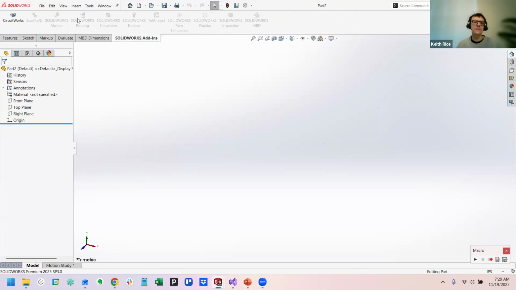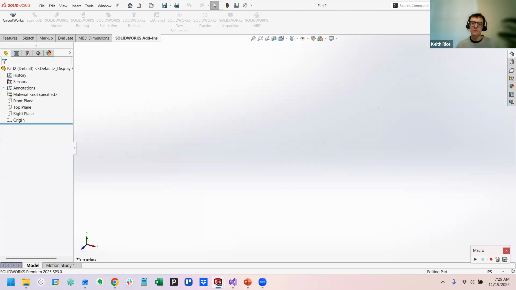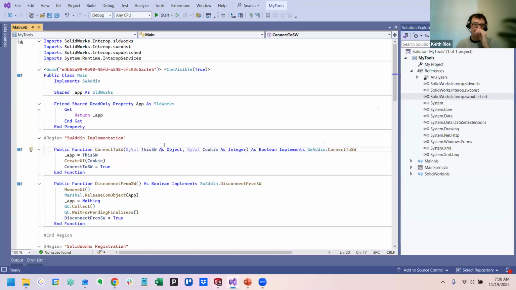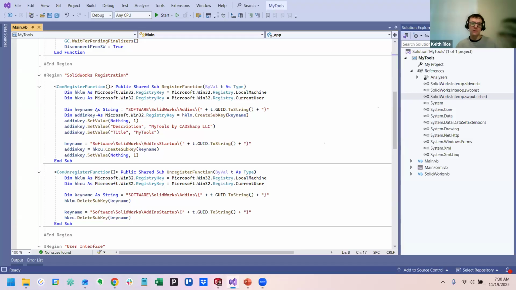But an add-in can have its own ribbon menu. You can have drop-down menus like I'm using here. Here's an add-in I wrote for a customer. Much more professional, but it all comes at the cost that you have to do a lot under the hood to get started. Those three things are, first of all, you have to give it a GUID, a globally unique identifier. You have to make it visible. You have to implement the SwAddin interface, and then you have to register your add-in with COM.